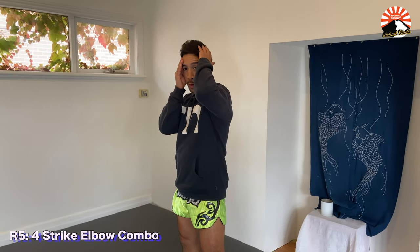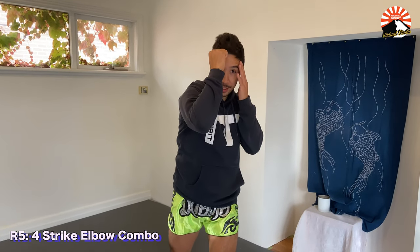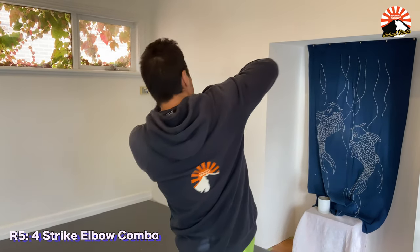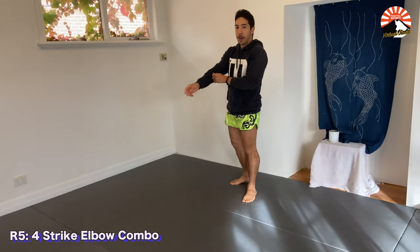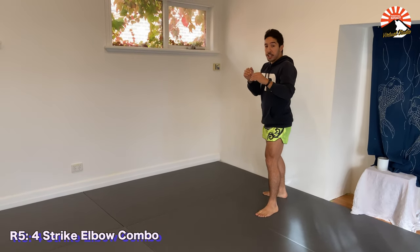Round five. We're going to do four elbow strikes. Lead up elbow, or forward elbow. Rear 12 to 6. Lead from the bottom. And rear spin. This one makes me a little bit dizzy, so I might have to have a little break. Okay, so from here, stepping forward with each elbow.